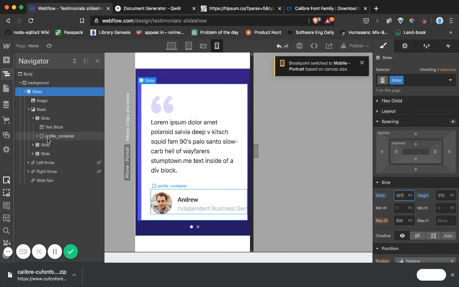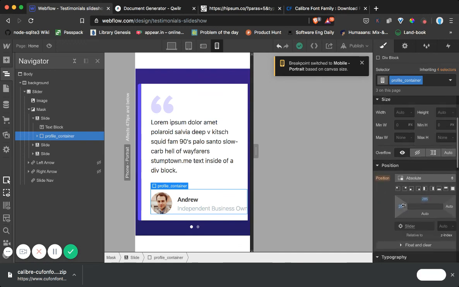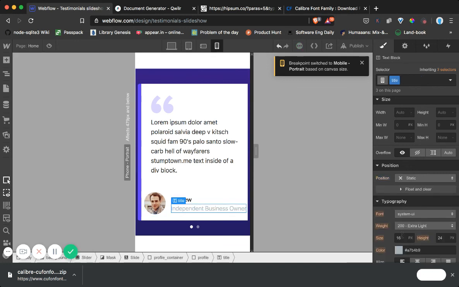And container. We'll change the size. Decrease the size a little bit. Okay.